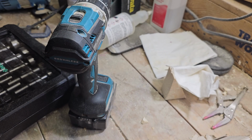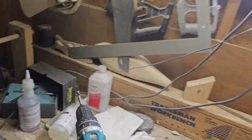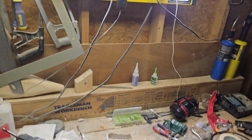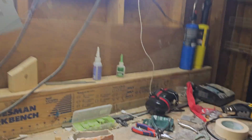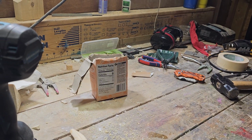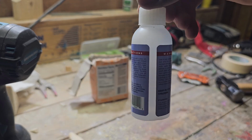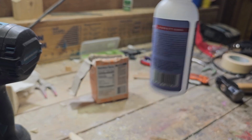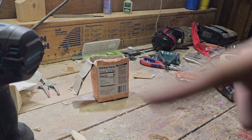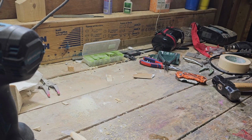Oh, I almost spilled my super glue over my desk. I'm a broke guy. I don't have all the money to spend on super glue. I've had that one bottle since like Christmas. Was this? No, it was since like April. That's what it was. This is all I've gone through since April. I don't have the budget to be wasting that stuff. It's like liquid gold. I thrive on that.